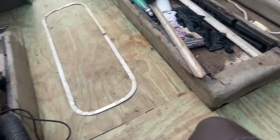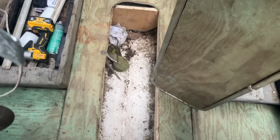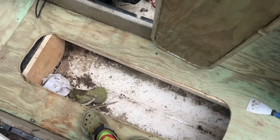So this is how it looks for now. Okay. Treat it. Okay. And this comes out also. Still, I gotta clean that up, but yeah, still same manufacturer, like from the boat place.